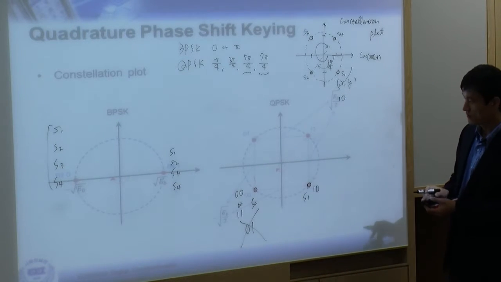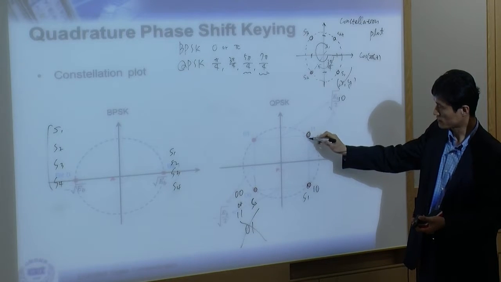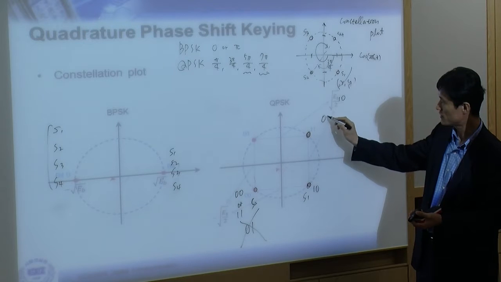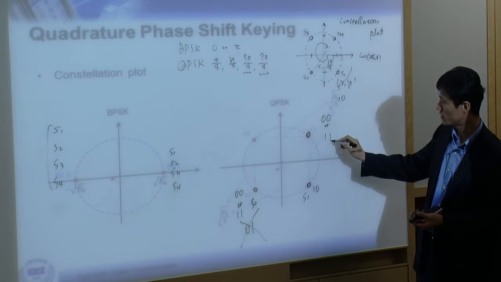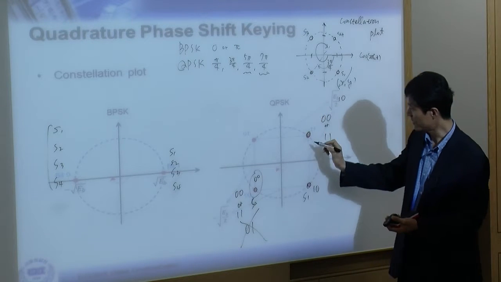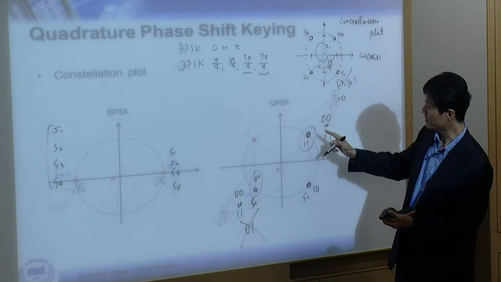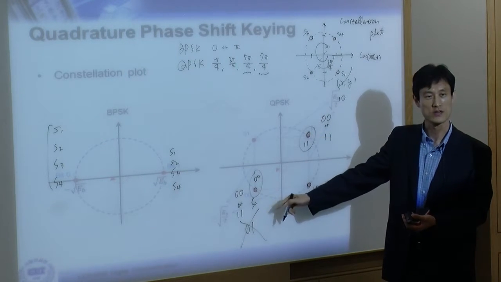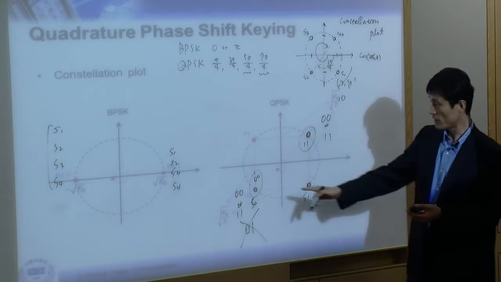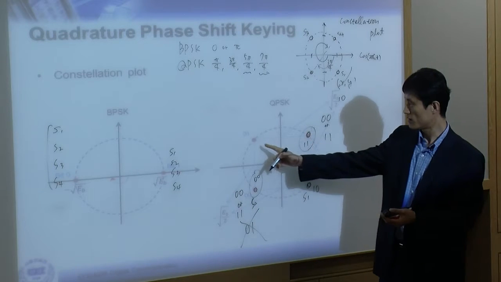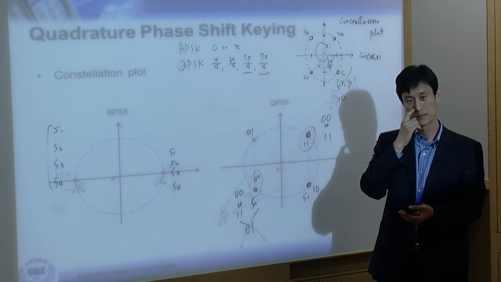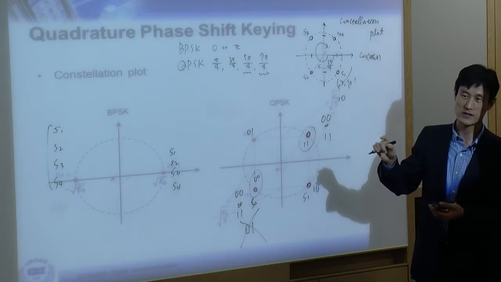So that's gray coding. What about this one? This is also neighboring. It's the same thing. This one is a 0, 0 or 1, 1. So if you pick 0, 0 for this guy, then you can pick 1, 1. Or 0, 0 here, 1, 1 here. Either one is fine. So once you have a 0, 0, 1, 1, this one, definitely it's going to be 0, 1. This is a gray mapping, right? Gray coding.